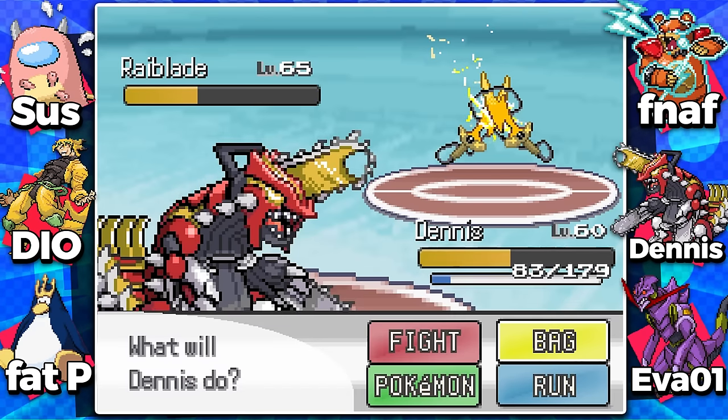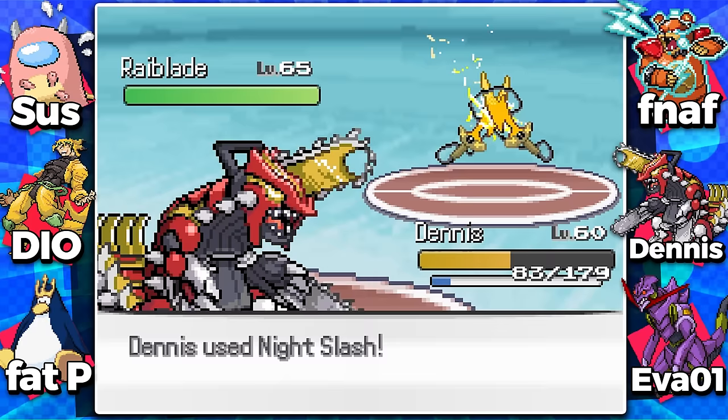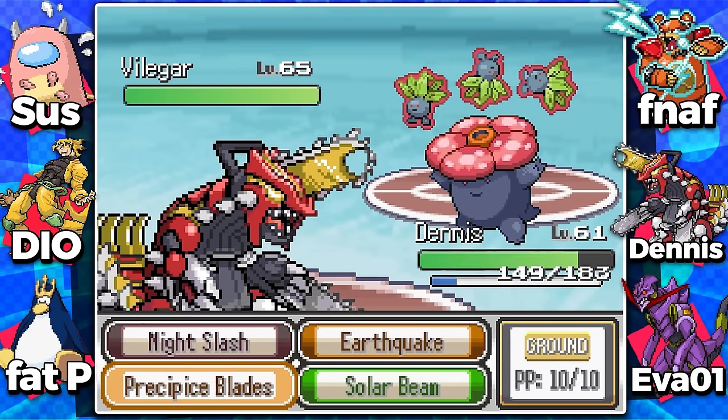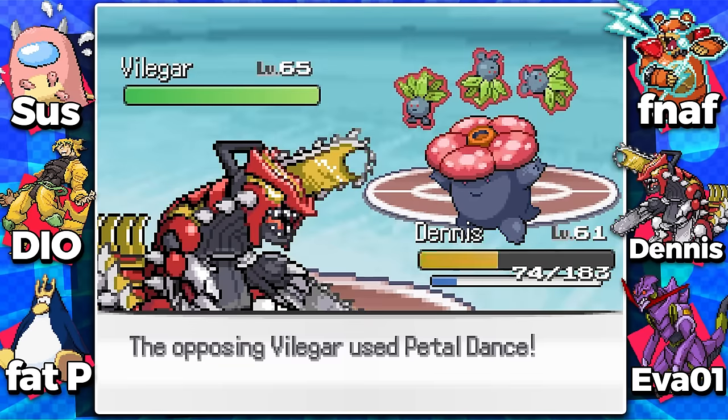Next up, Bryce sent out this super funky Rhyblade fusion, and I decided to continue rocking with Denny since Dark type moves are super effective against Ghost types. So we easily take down Rhyblade and his next Pokemon, Dugar. But he then unfortunately sends out Vileguard, who one shots Dennis with a Petal Dance since it's super effective.